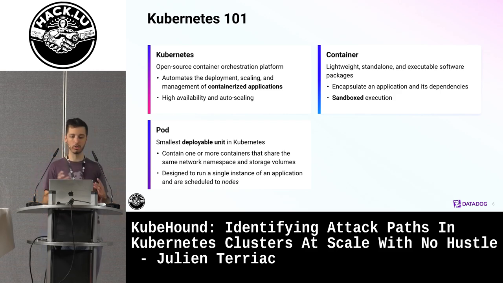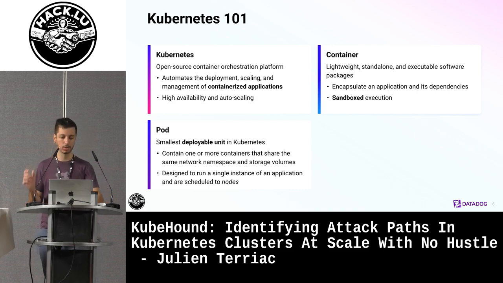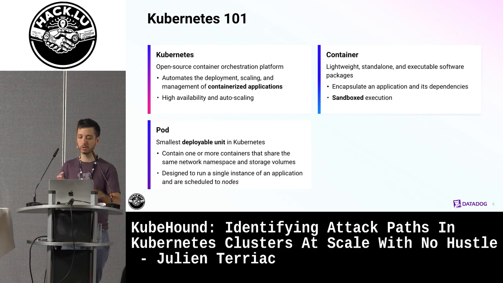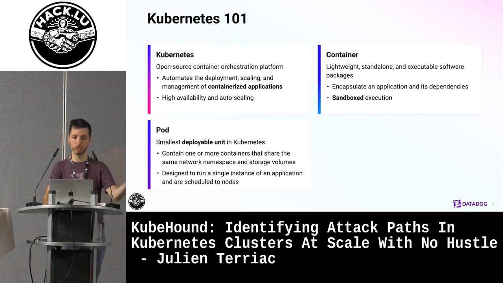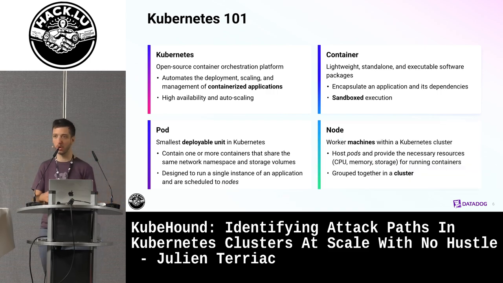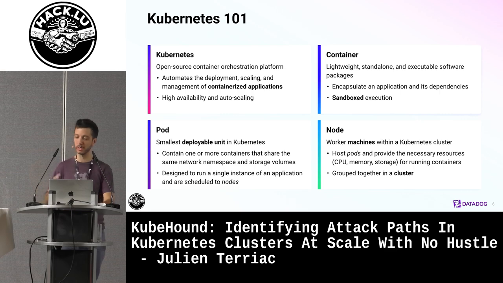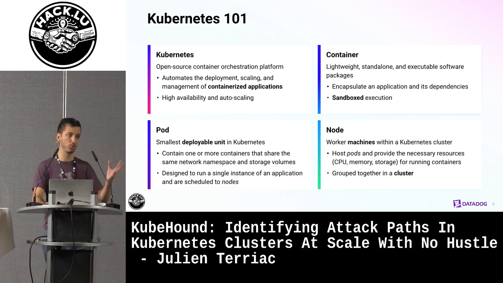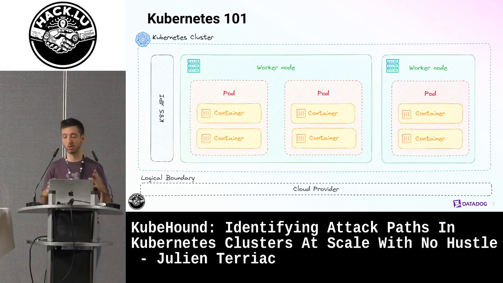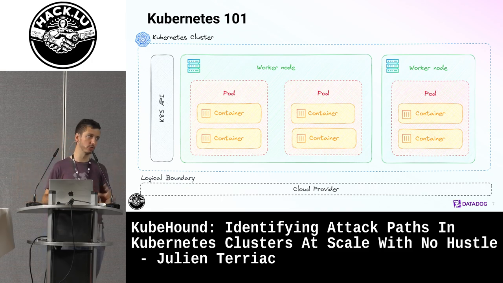In Kubernetes, you don't ship Docker containers directly — you ship pods, which is the smallest deployment unit available in the Kubernetes world. It allows you to pack containers together and deploy them into your Kubernetes cluster. Pods actually run on what we call nodes, which can be seen as VMs or machines with memory, storage, and so on. Together, when you group them, we have what we call a Kubernetes cluster. So to recap: containers are in pods, pods run on nodes, and multiple nodes form the Kubernetes cluster — everything orchestrated by the Kubernetes API.